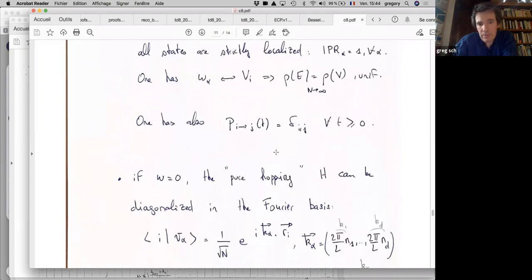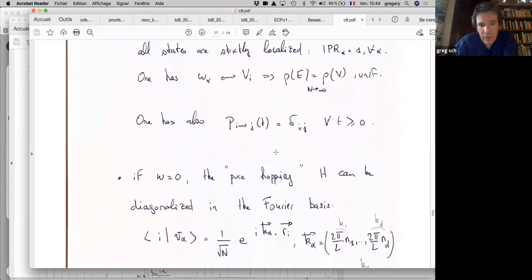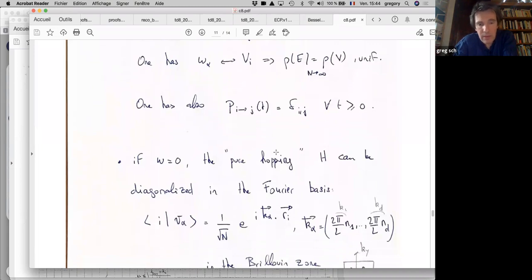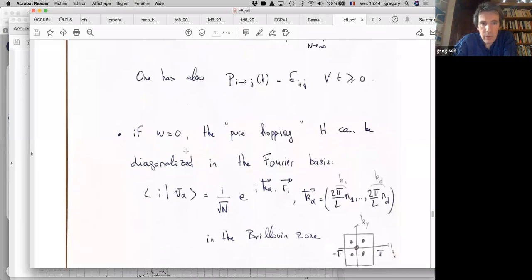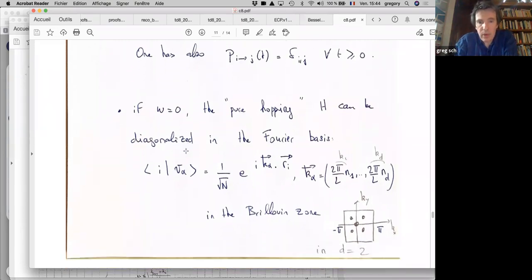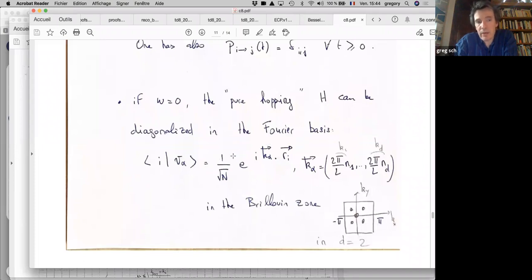The other limit is probably well known to you. I'm sure many of you have done this computation. This is the case where you have no disorder, so it's a pure hopping. I have already mentioned it; I just touched upon the case in one dimension, but you can solve it for any d, and the solutions are just plane waves, discrete plane waves. Because I am considering periodic boundary conditions, the k's are now quantized, and they take these values.